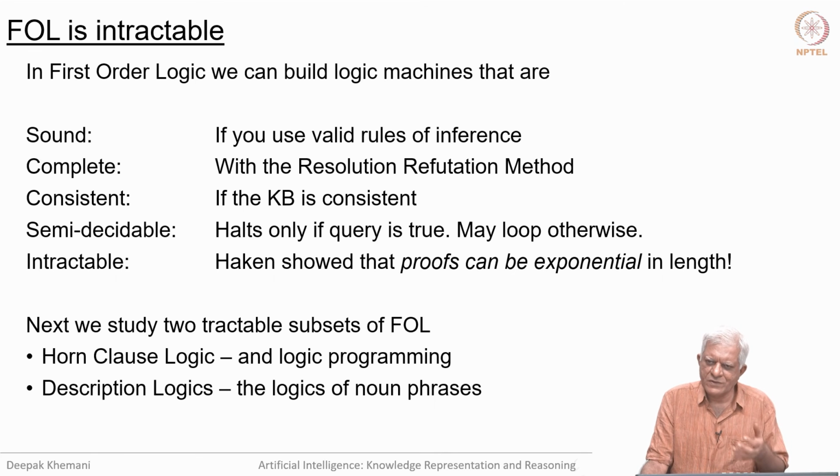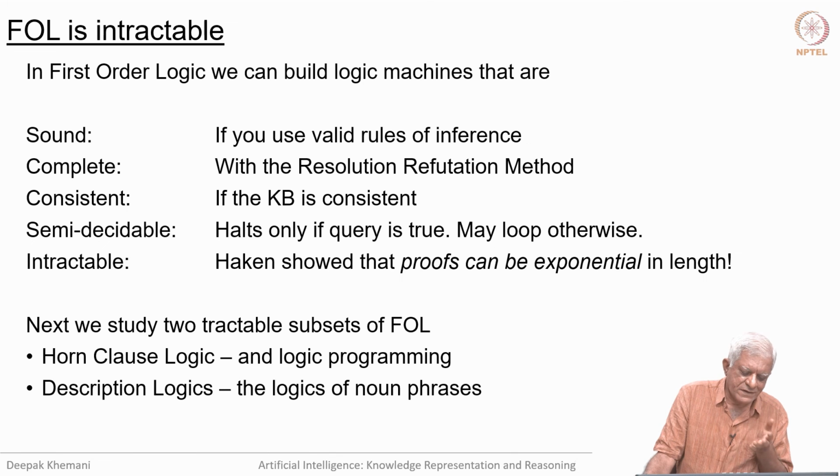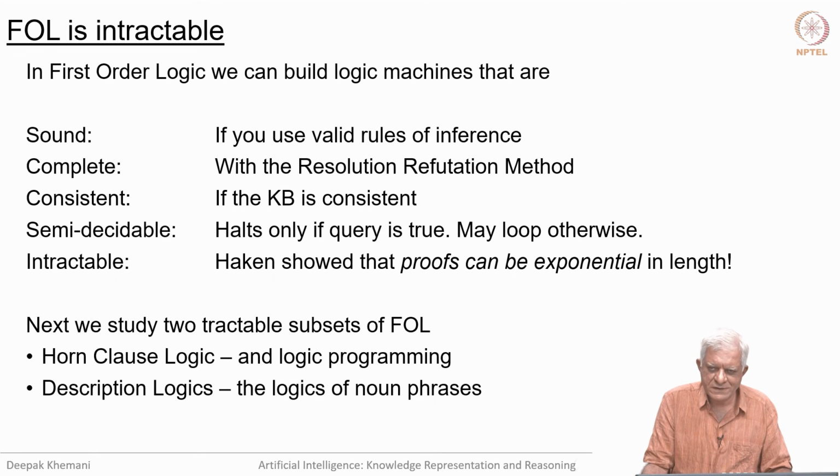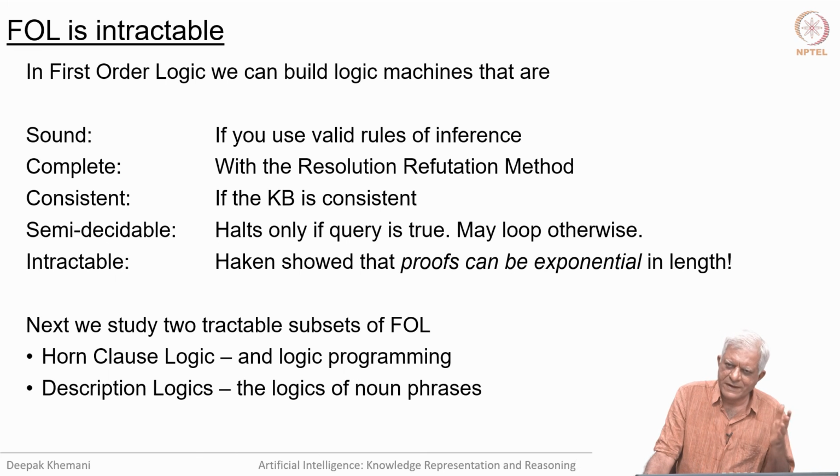But ontologies allow you to talk about more well defined categories, which are described in these languages called description logics, and they have very efficient rules of checking whether one category is a subset of another category. So, we will spend some time looking at description logics and ontologies later essentially. We will end with this FOL here, and then we will come back to a subset of FOL and also draw attention to the fact that what you do in logic is equivalent to what you can do in computing.